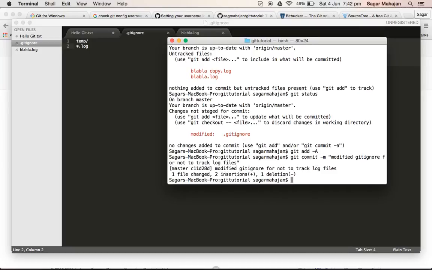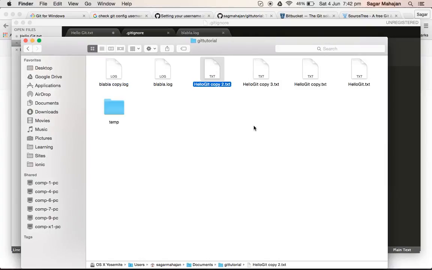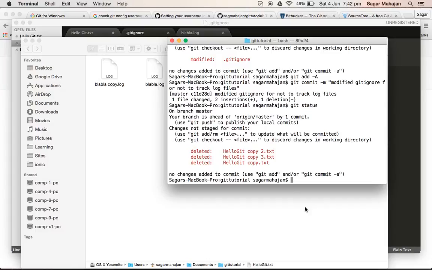Okay, I did the commit. Now let's do a different operation. I had created these for dummy purposes only, so I will delete all these three files. Now git status says that you deleted three files. You need to take this change to the stage for commit, so I'll run git add -a.